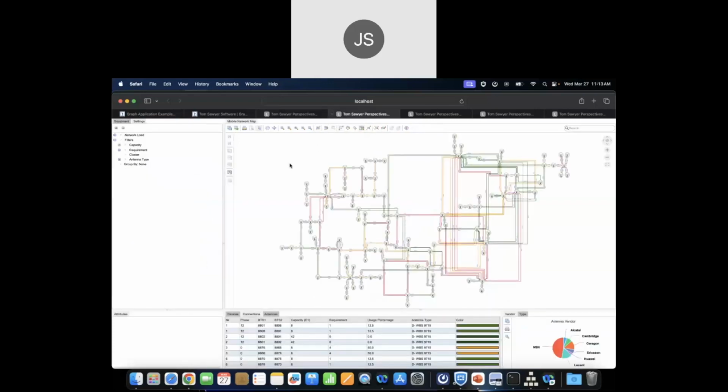All right. Okay, so here is our second analysis example today. This is a telecommunications network, and we are looking at several antennas and how they are connected to each other. We have a couple of questions that we're going to answer today with this example, and we're going to be using path and cluster analysis.